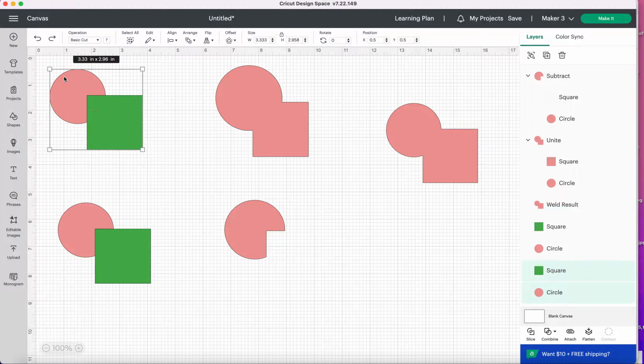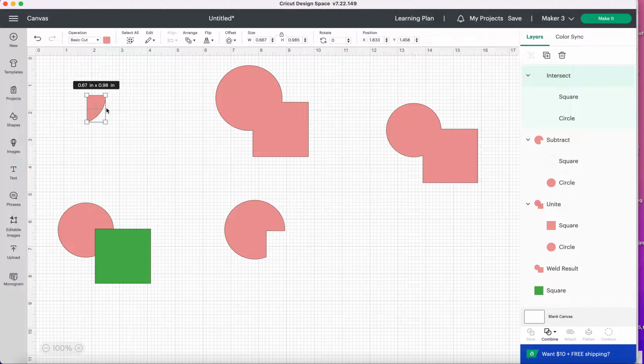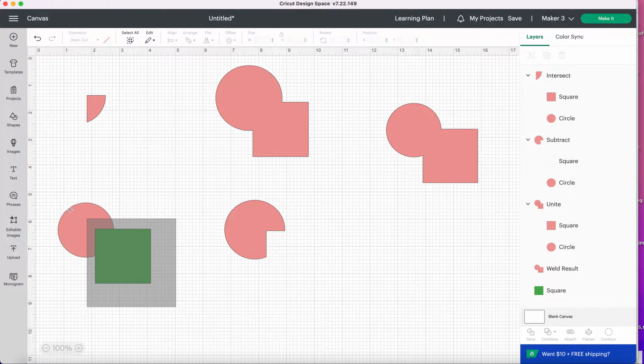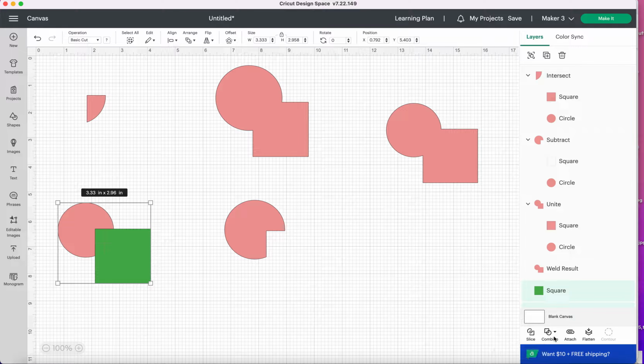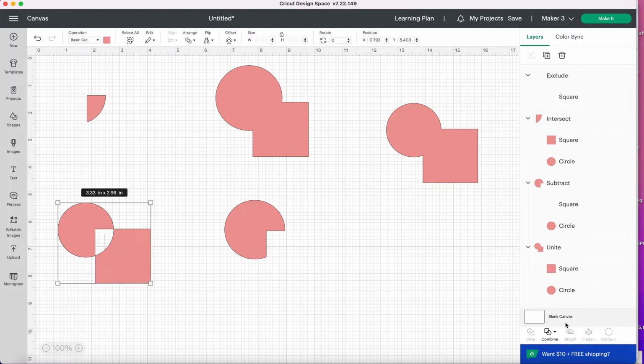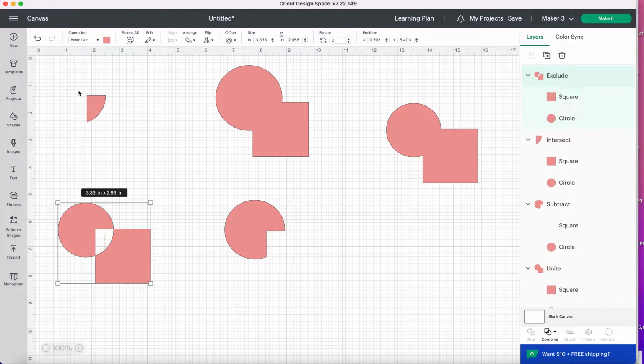So I'm highlighting both of them. It leaves you with the part where it intersects. Okay. Again, don't know why you would need that, but interesting. And then lastly, my last little guy down here, we're going to exclude. That basically is the inverse of this. It excludes the part where they intersect.